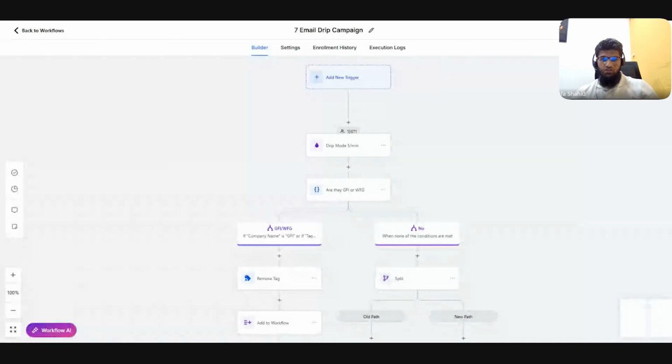All right, so this is one of the sub accounts that we're working on, one of the clients of ours. They are in the insurance niche. So what they have is they have 80,000 leads within the system. And with 80,000 leads, it's a lot of things to manage. It is a lot of things that they need to cover up and make sure that everything is moving smoothly, everyone is being reached out to at an appropriate time, and so on and so forth.